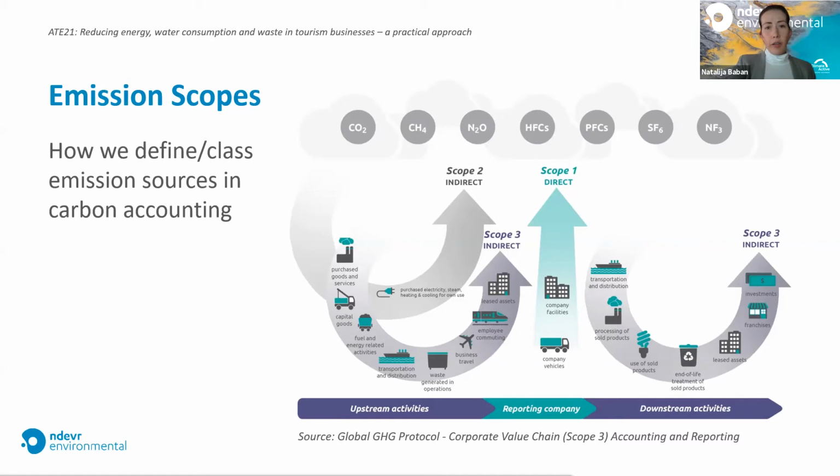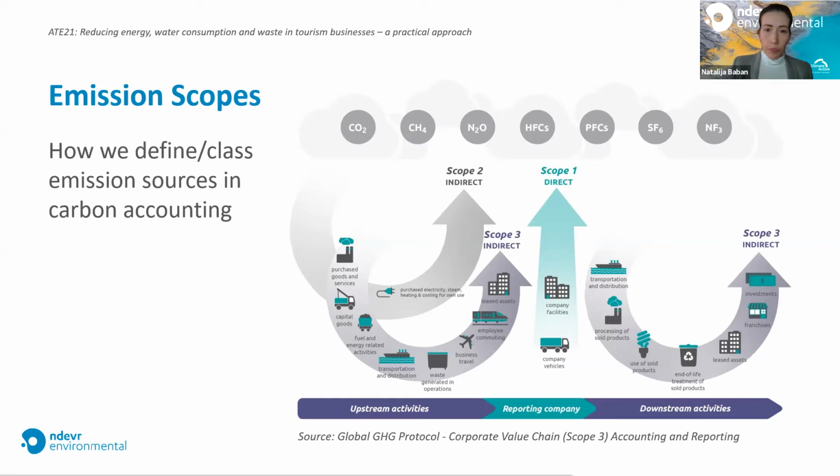And on that diagram there are 15 categories under the Greenhouse Gas Protocol framework, which define what these things are for a company. And not all of those categories always apply to every company. So depending on the framework, you see what applies to you as a company. And later on, I'll go into some more specific examples of scope 1, 2, and 3 for tourism companies.